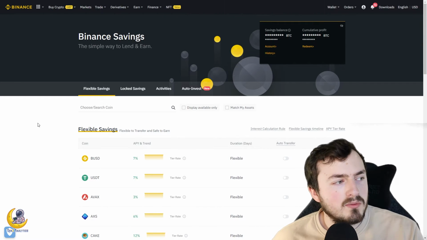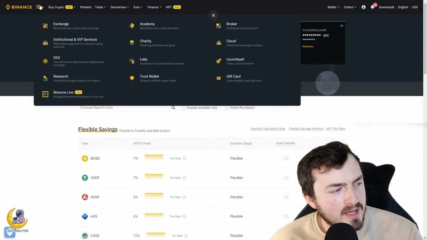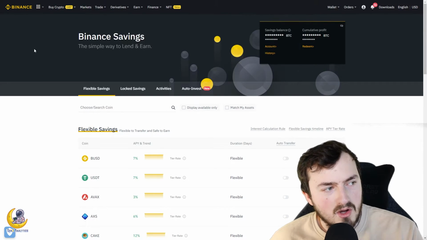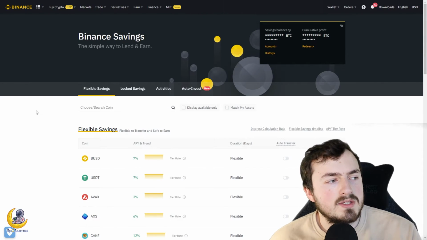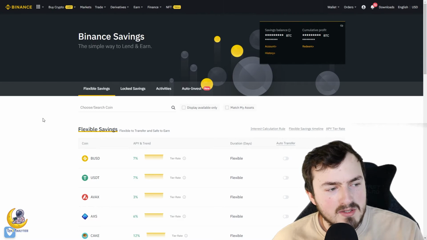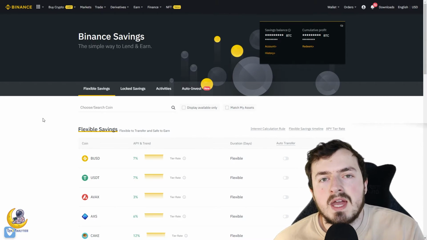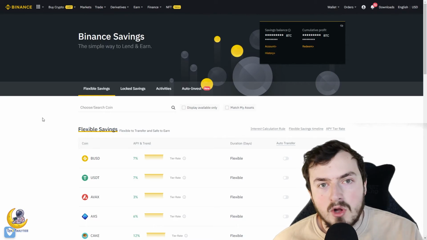Even though it can look quite confusing with the amount of different features they have, I've not seen it on the website, but there is a Binance Lite version on mobile, just to make things a little bit more condensed. So it gives you a smaller version of what Binance actually offers, which in my opinion is good. It's good for people that are just getting into crypto. I'd recommend using the Lite version first before getting into the other more complex sides of it.